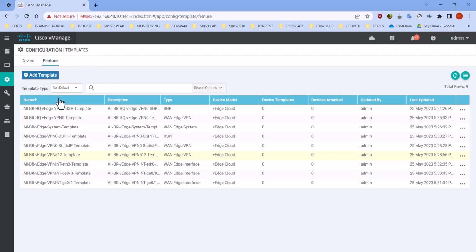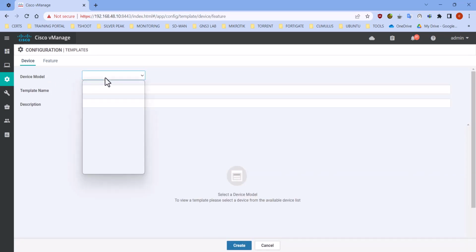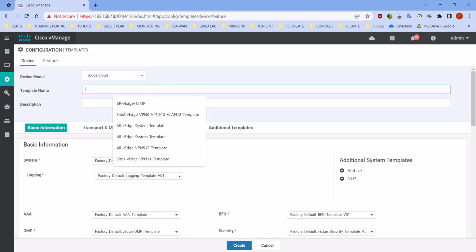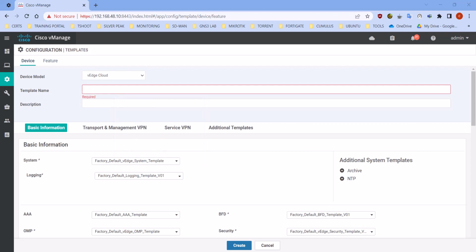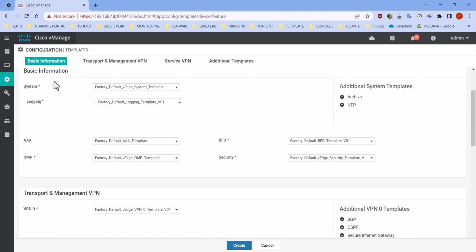Okay, so from here, as you're done, go to devices, device, create template from feature template, device model, look for your device, and here what I'm gonna do is, okay, I'm gonna use this one here for Site2, and here I'm gonna do system, basic information.